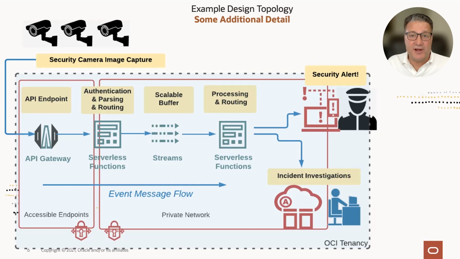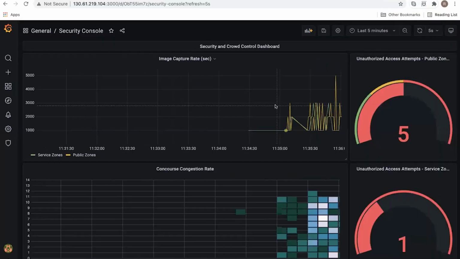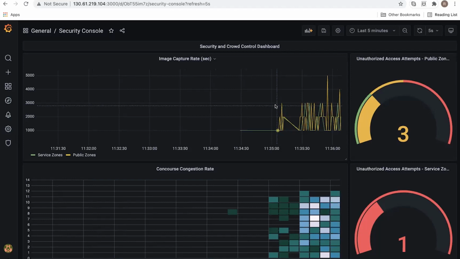And again, you can notice how the same data flow, the same data repository and processing network can be used to support both real-time dashboards and analytics. Let's take a look and see if we have data flowing in our dashboard. So it has started flowing, and this is an example of a real-time or near real-time dashboard.